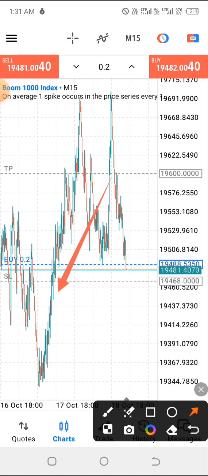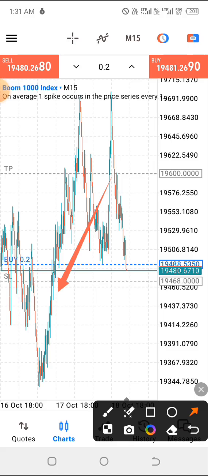Now, if you're using 0.2 lot size, that will be $2 loss. That's 20 times 2, $2. All right. But then if you're using a bigger lot size as well, multiply that by the price movement you're using. If I'm using one lot size, for instance, for this, it will be $20. So just understand that better.